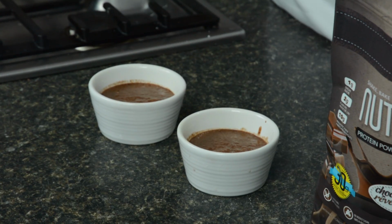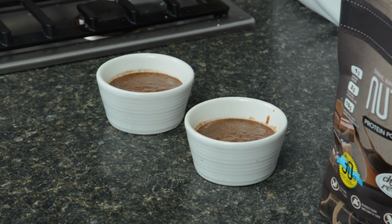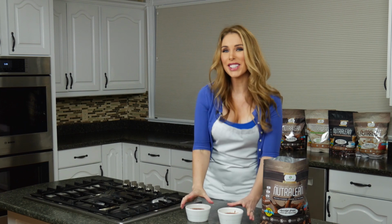Okay, so I've got my batter in my ramekins. Like I said, you can use a mug. I'm gonna put these in my microwave for just 60 seconds. If your microwave isn't quite as powerful, you might have to go as long as 90 seconds. Just check every 10 seconds or so. Put your finger on it, and if it kind of pushes back against your finger, then you know it's cooked. So I'm gonna go ahead and put these in and show you how amazing these are gonna turn out.